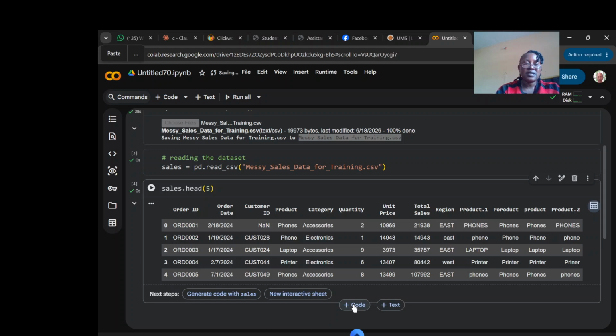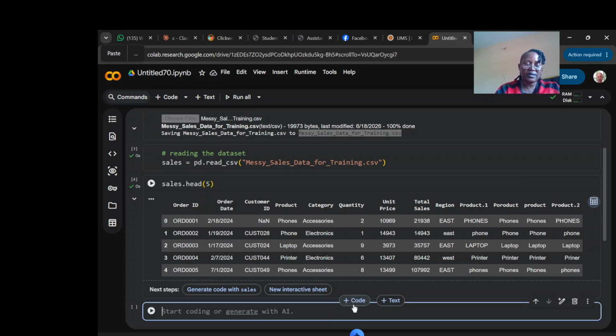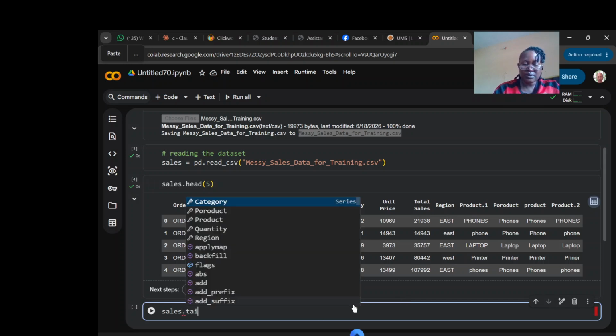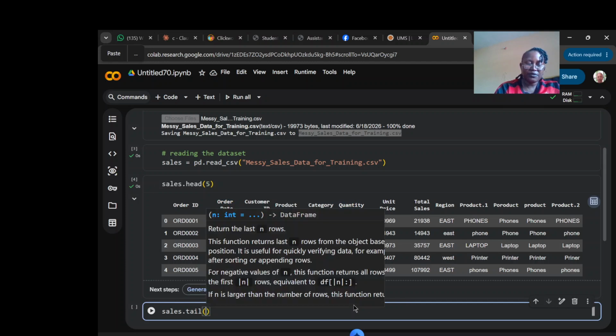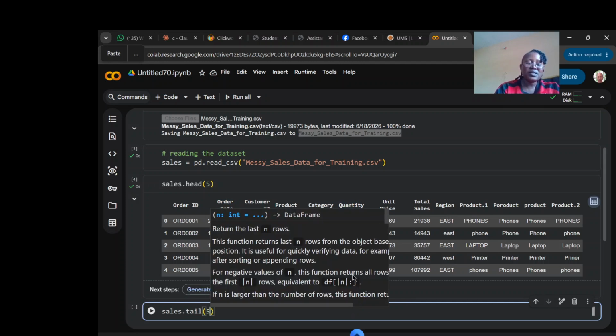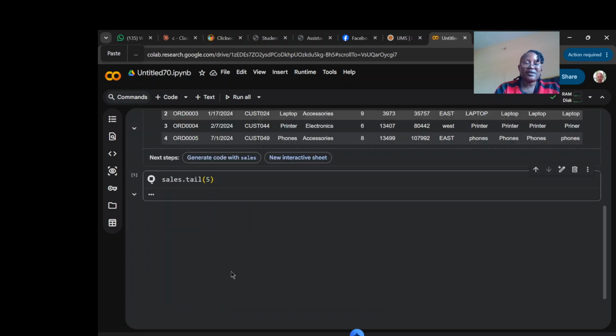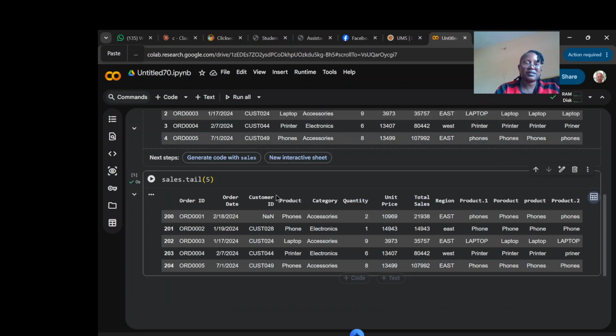But we can also see the last 5 rows of this data set. We call it sales.tail(5). We want to see only the last 5 rows of the data set. So you can see it has shown us the last 5 rows of that data set.